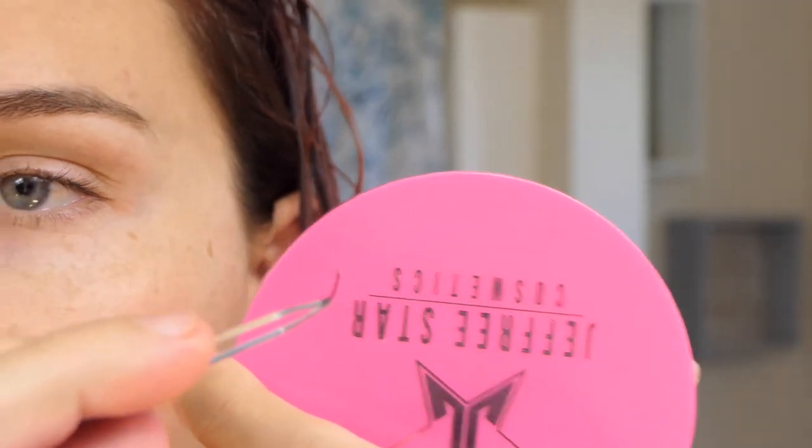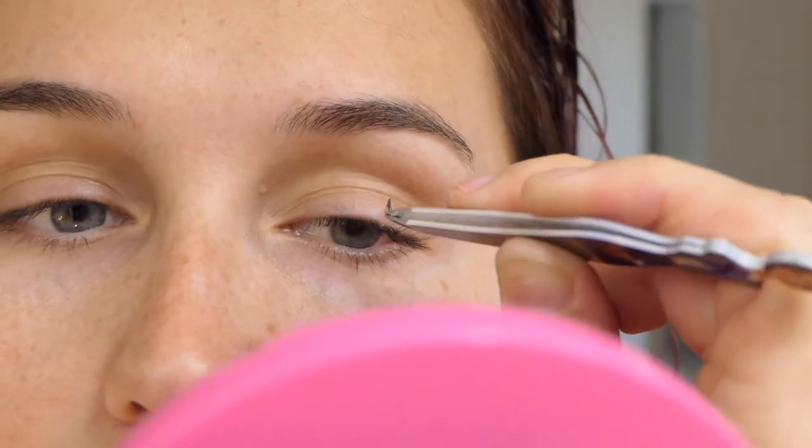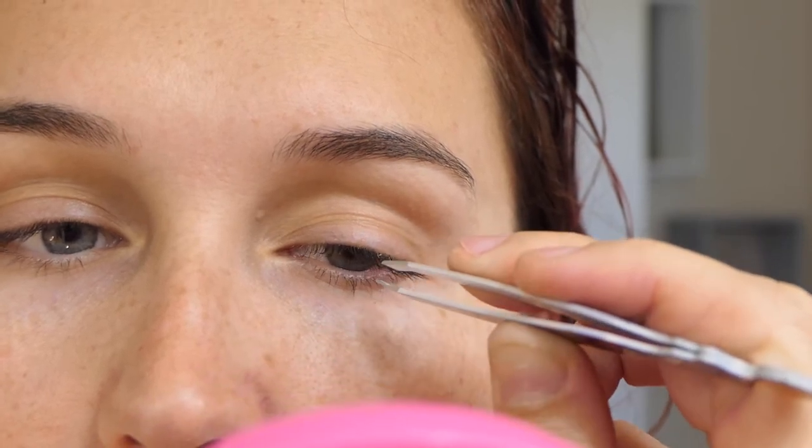The adhesive, you can feel it a little bit, so just be careful with how much you apply to your actual eyelash. So again, I'm dipping it in a little bit just at the tip. And I'm gonna grab my compact. Here we go, it's little by little. And then again, if you can see that, it's literally that small, a little bit of glue. And you wanna keep your lids half open like that, even less.